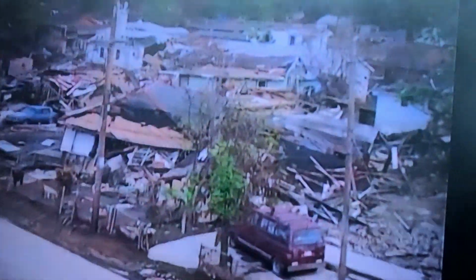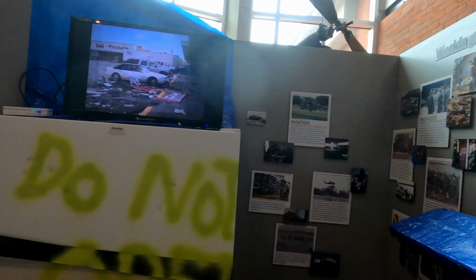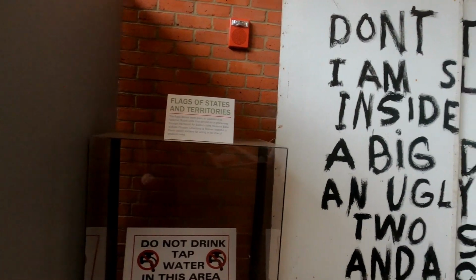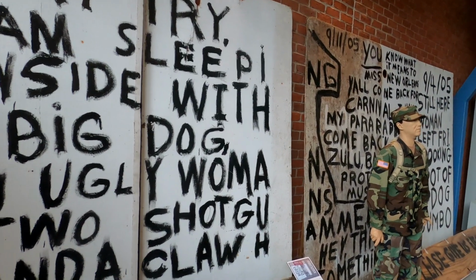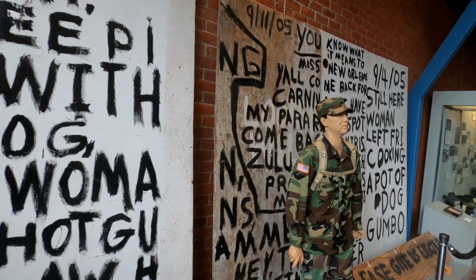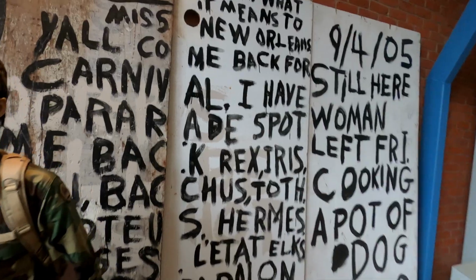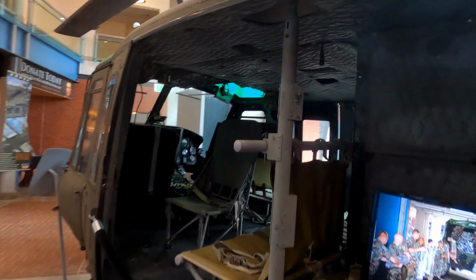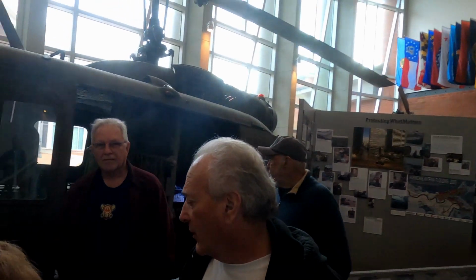that is because Katrina was the biggest disaster, the biggest emergency response we've ever seen in the country. So pretty much everything the Guard does in terms of state emergency activity, you could see in Katrina, happened during Katrina. Also, a lot of lessons learned because nobody was ready for that level of an event. So that's this story over here. This helicopter right here, this Huey, that was actually used in the rooftop rescues during Katrina, rescuing people off roofs.